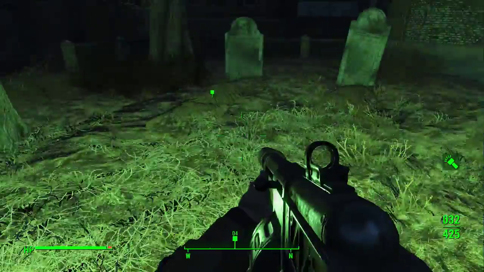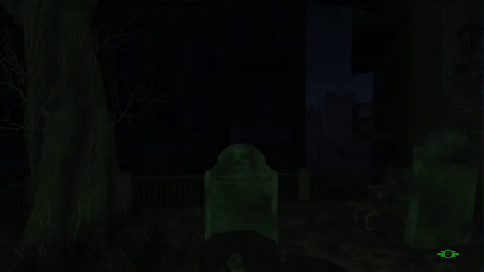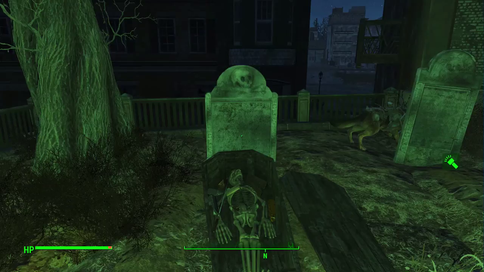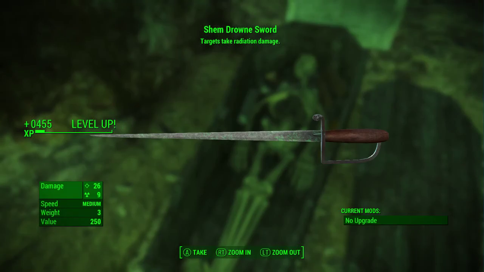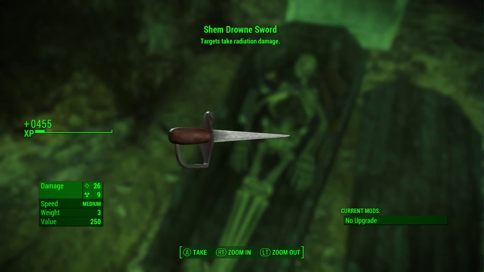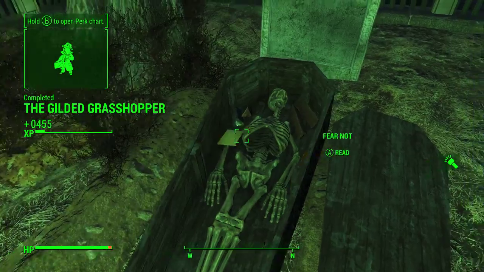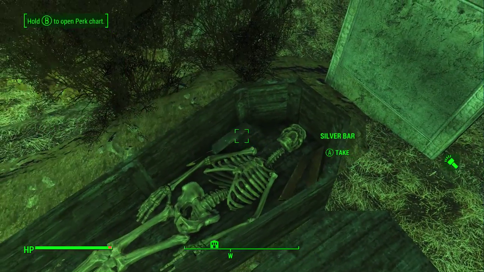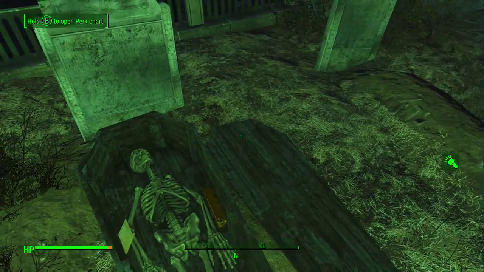I knew I was gonna accidentally click it, so I said nope out loud. So I gotta dick myself. It's gross. That's a sword. I'm drowned sword. Target takes radiation damage. I don't even wanna know why that is in reality like that. Silver bar. Copper bar. Silver bar. Copper bar, and a gold bar.